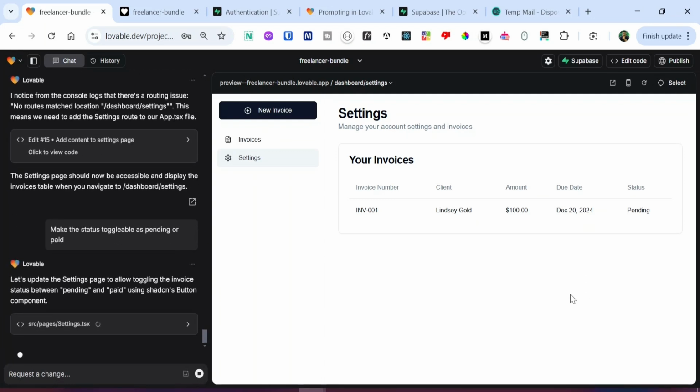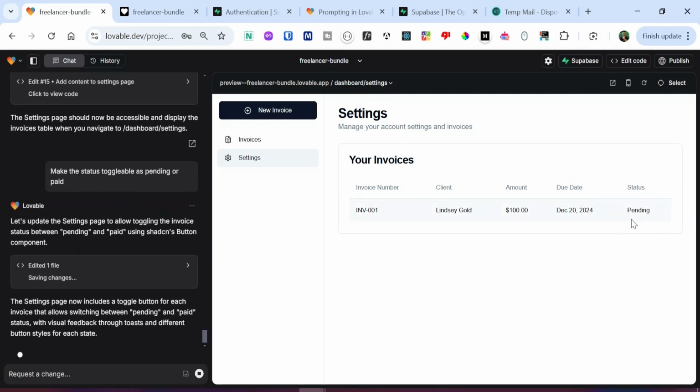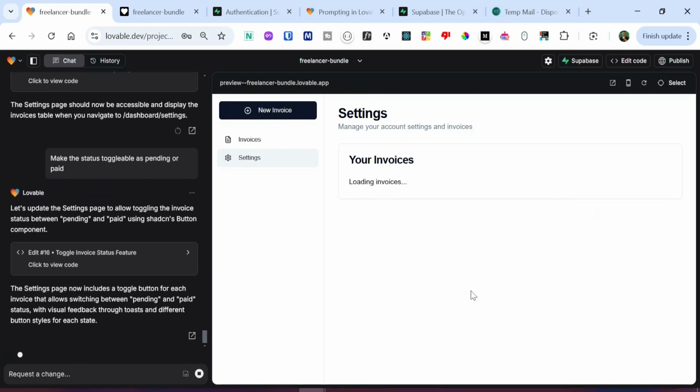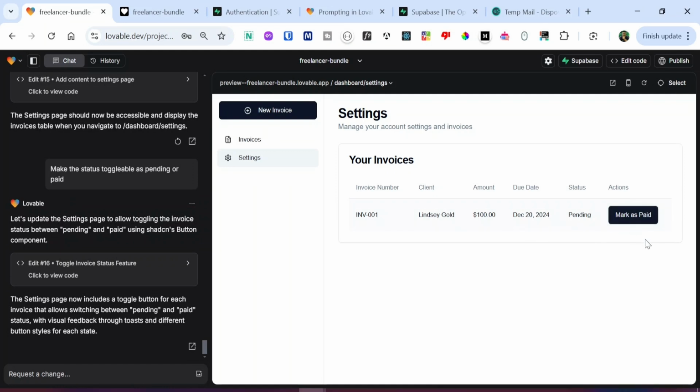So once we're able to toggle the status, then all we need to do is just to create a new invoice. It's going to be listed here. Then once the client pays us, then we click on paid based on the toggle rather. And if the client hasn't paid, I mean, we just set it to pending. So you can see mark as paid, mark as pending. So once we mark it as paid, you can see, I think I'll prefer a toggle icon.